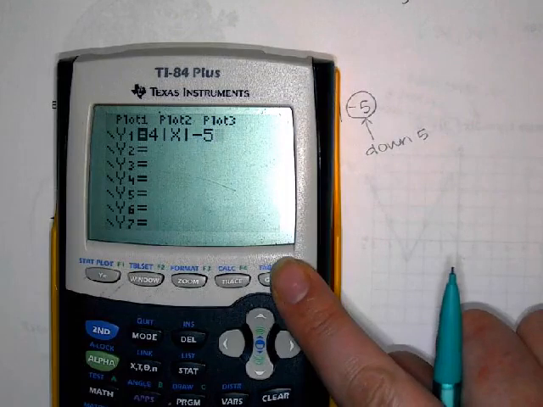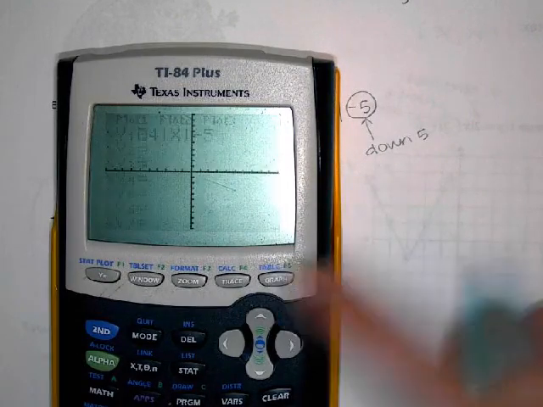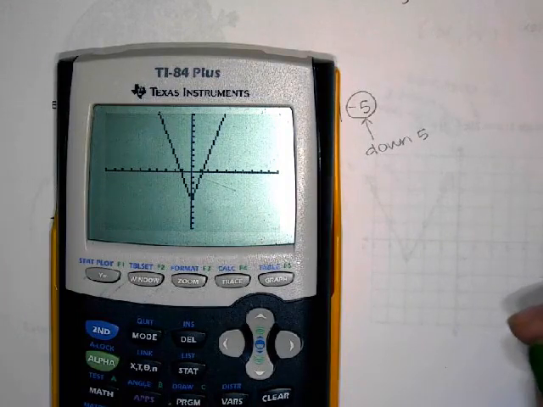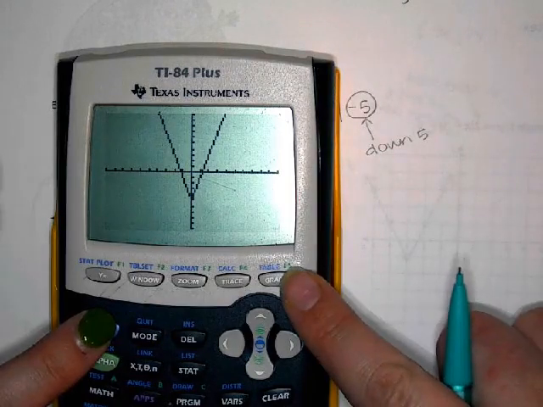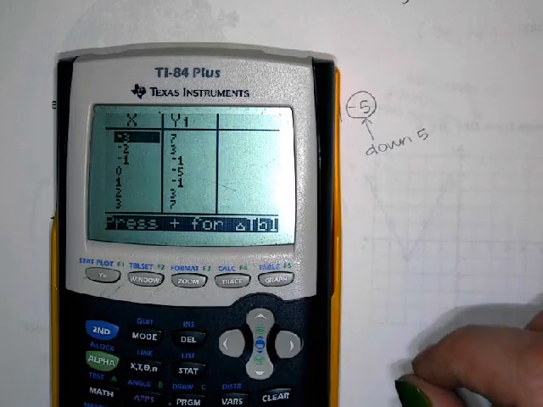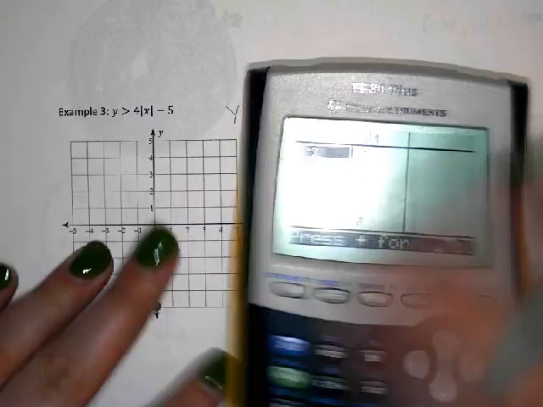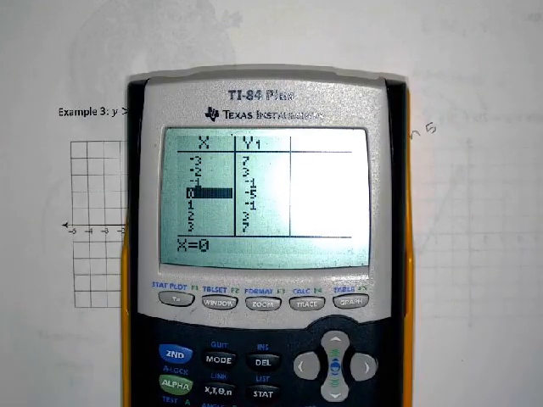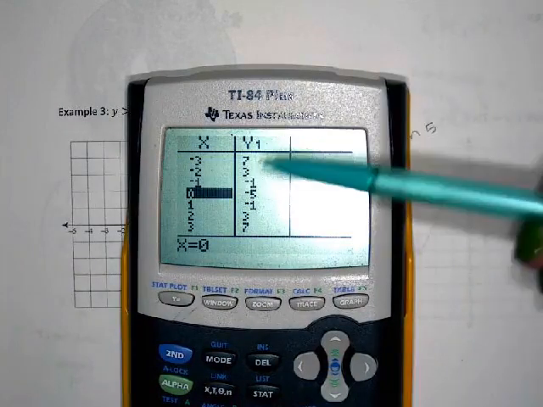And then how do we get to where we can see the points? Second graph. And we're looking on the table for the point 0, -5. We want to find that because that's the vertex. That's the very middle of the graph. And so to graph it from here, we're going to say this is the middle. So I'm going to do 2 points above that and 2 points below that on the table. And then that will be enough points for my graph.